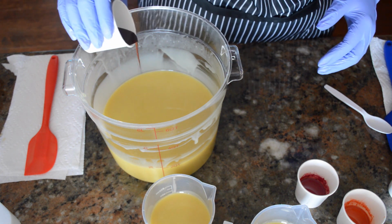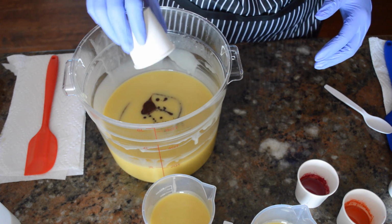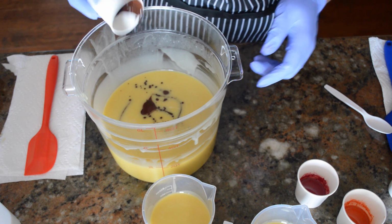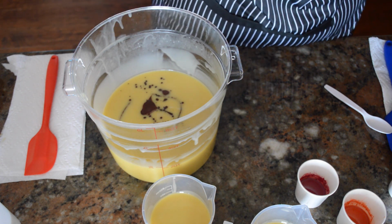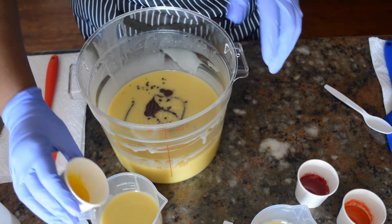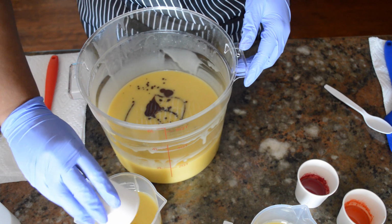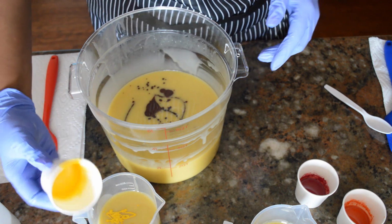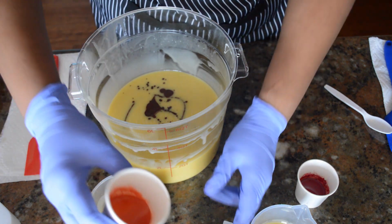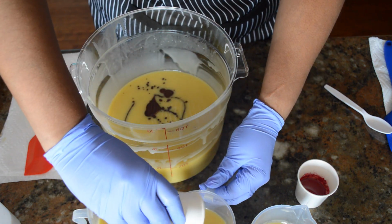So I'm going to go ahead and pour in brown oxide, just to make sure that it's going to discolor evenly. Also going to pour off a yellow, which is lemon drop yellow from Nurture Soap. Okay, and then I have Sunset Orange, that is from Brambleberry. So I'm going to pour that in here.